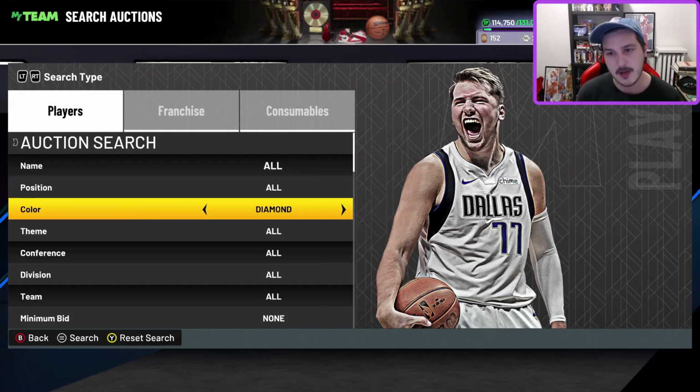Today, we're going to be counting down the top 10 budget cards in NBA 2K22 My Team. So, what constitutes a budget card? Either a card under a set amount of MT. In this case, I would say 10 to 15k MT would be appropriate for a budget cutoff, or a card that I think is well below its actual value. So, I will explain why every card is here.